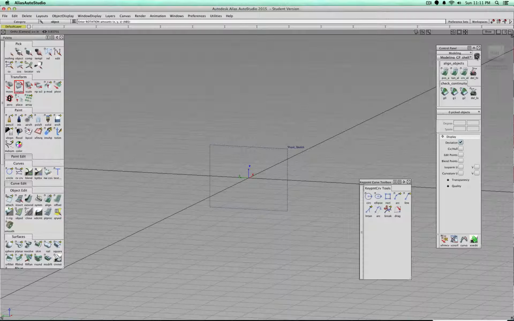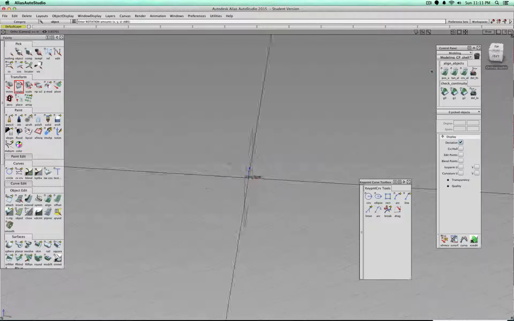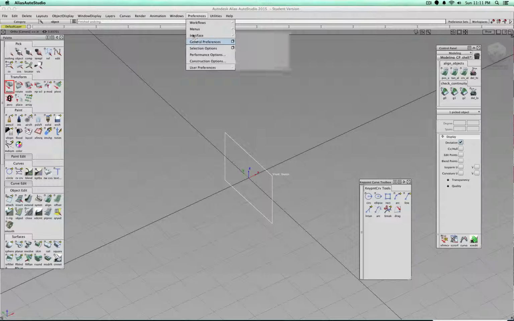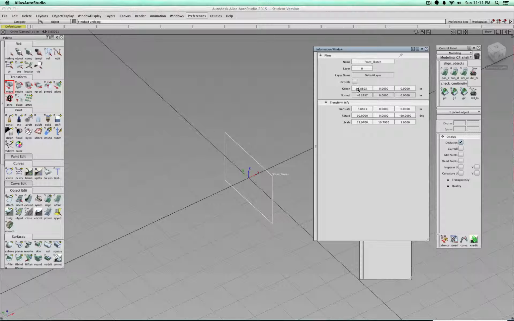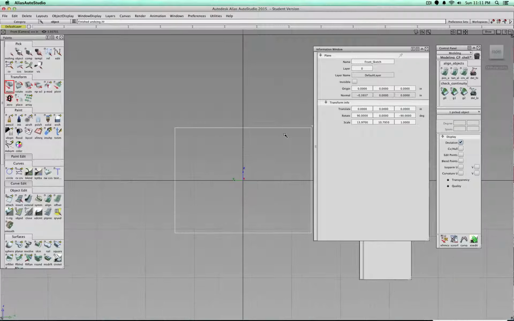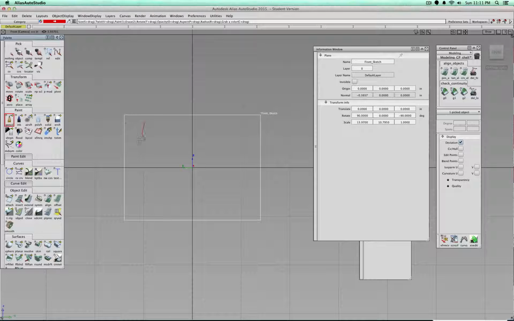And there you see our sketch. So it's an object. We can, for example, select it. We can also move it. If we go to the information window, you see the origin. This, for example, was rotated to go into front view. So you see it's actually like in Blender, an image empty. So when we go to paint, we can simply paint on it.